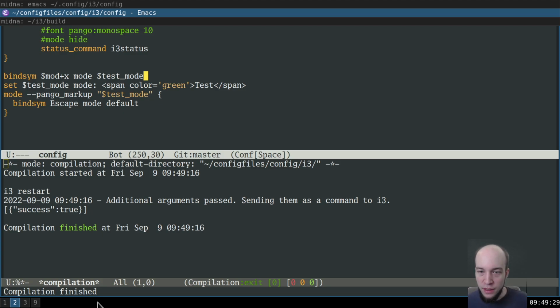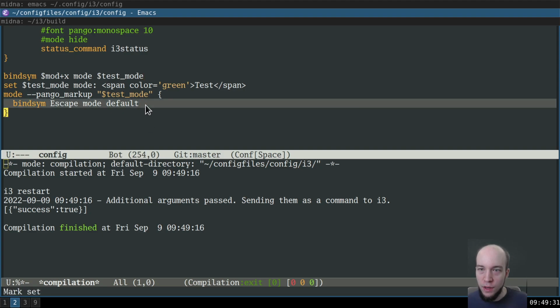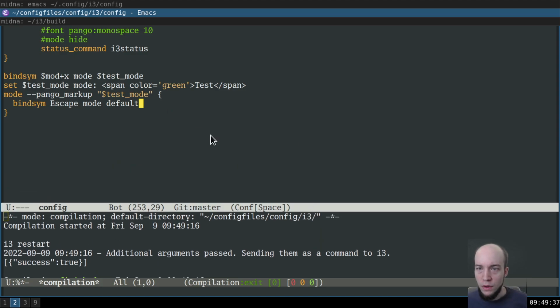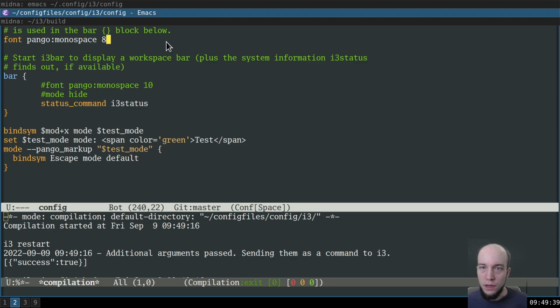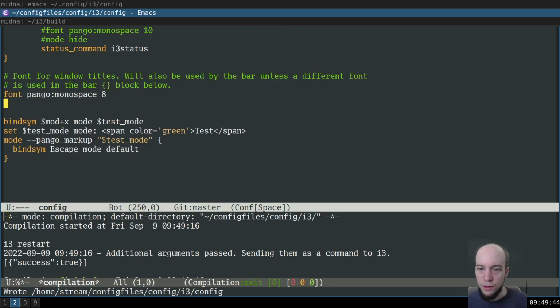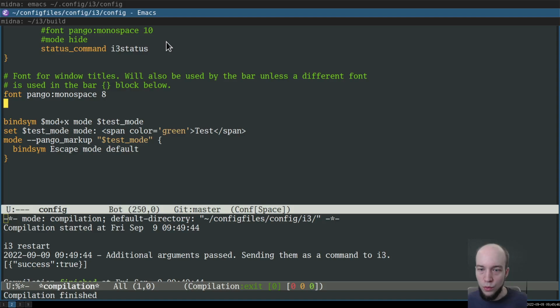If we press escape, we go out of that mode. So far so good. And now, if we say font is defined afterwards, and we go into that, yeah, we see that the mode is now, like the Pango markup is now printed here as part of, you know, in the form of just HTML.